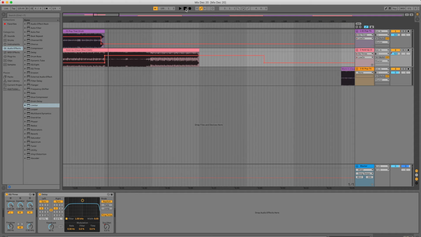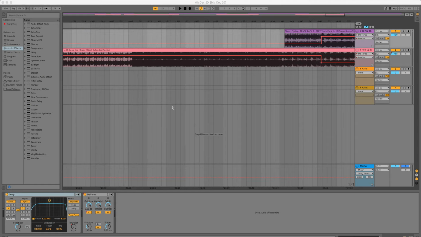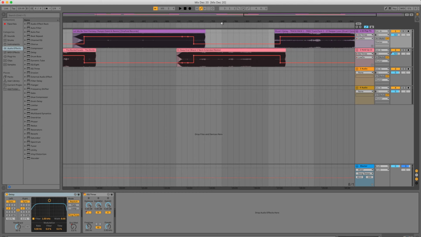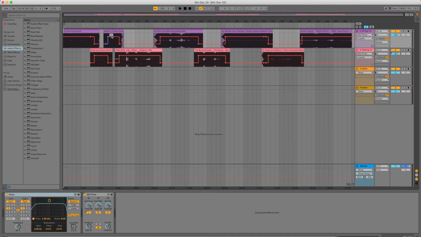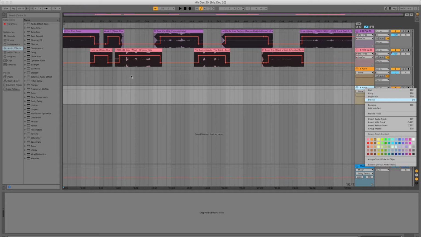Okay, so I've been working on that mix now, and if I just zoom out a little bit, you can see where I've got all of the tracks now. So we go from 1 to 2, back up to 1 again, back to 2, 1, 2. This is a very, very simple mix that I've made here. And that is essentially it. Just have a play around with Ableton, and it's essentially like fading one track into the next.